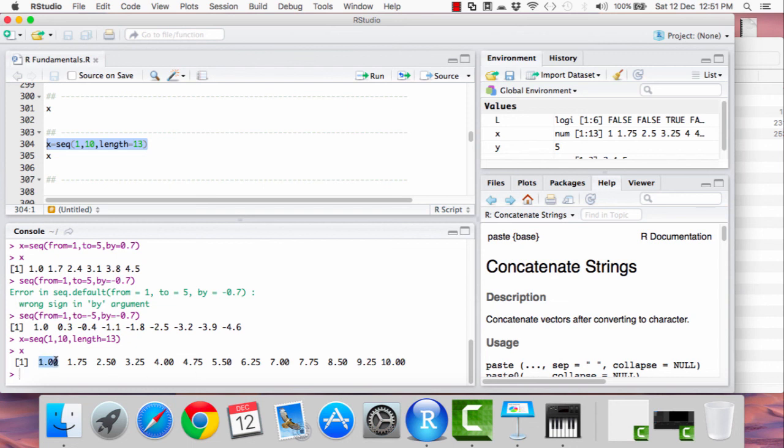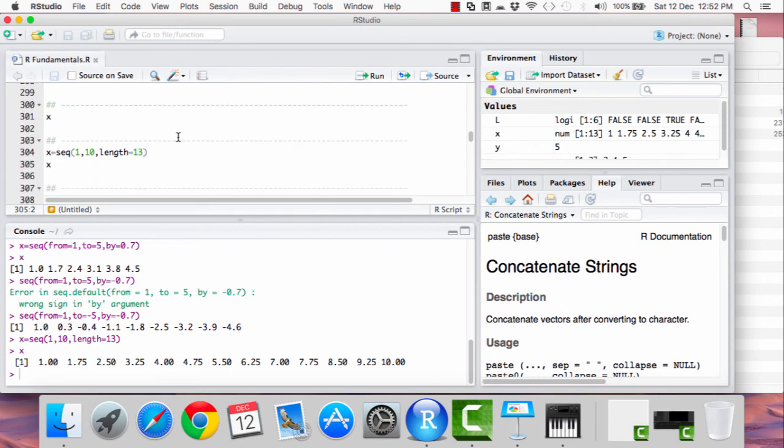It will start at 1, end at 10, so both the elements will be included, and in between it will add 11 more elements to make a sequence of 13 elements. In this case, R has figured out that the increment is supposed to be 0.75. Okay. So it's your choice. You want to specify the increment, decrement, or you want to specify the number of elements. R works both ways.